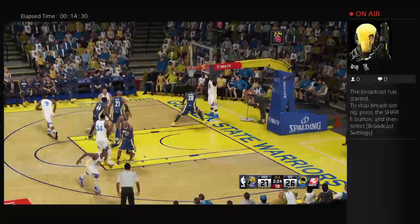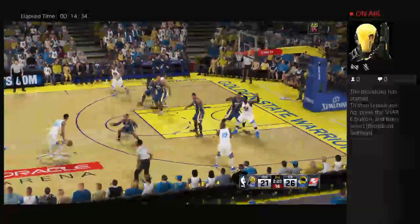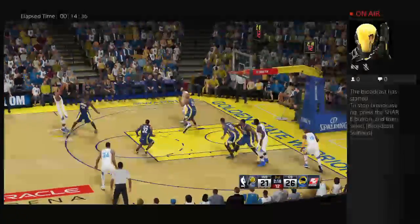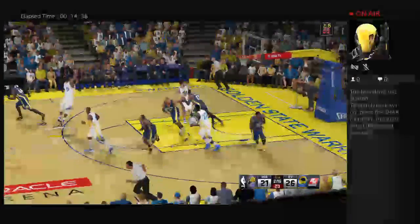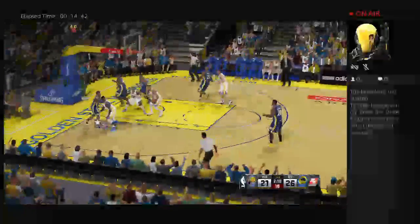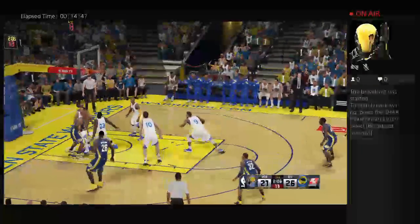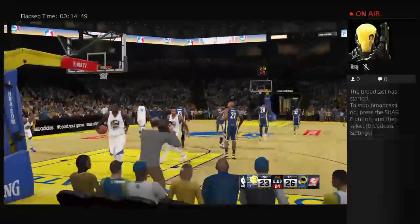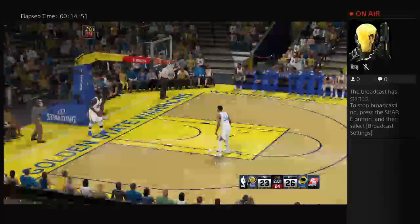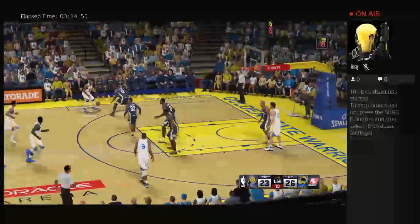Oh, yeah. He's been trying to go inside more. And last year, he thought he'd have to work at it to get to the line more. Only averaged about 2 free throw attempts per game for his career. So that's the next step for him, to be more aggressive attacking. And George, here we go. That's good. George has got his second bucket tonight. Man, a gaping hole in the defense that time, and he didn't waste any time getting through it.